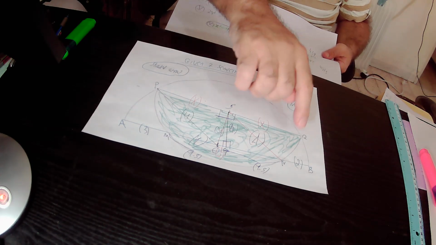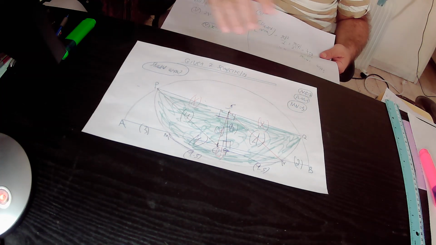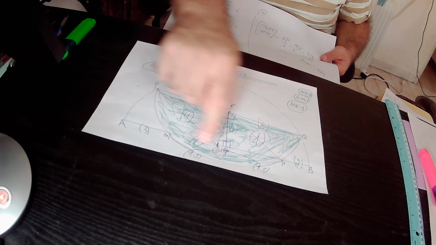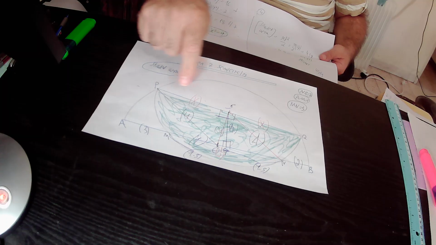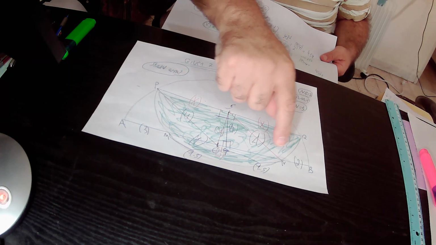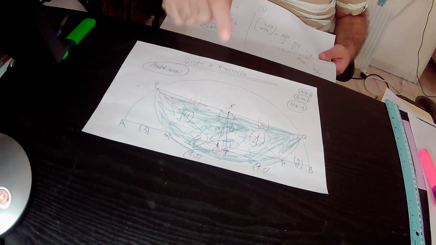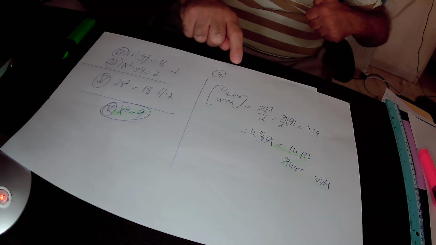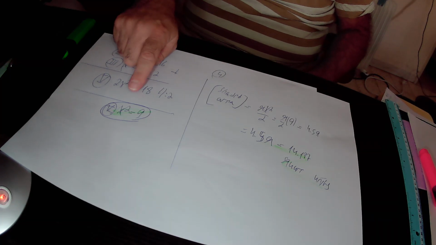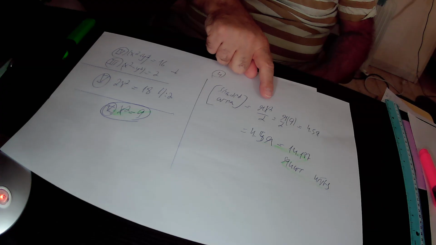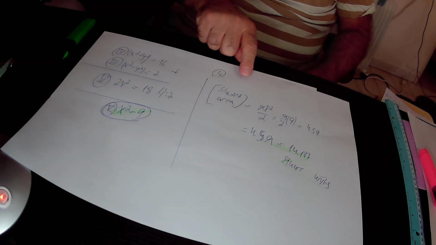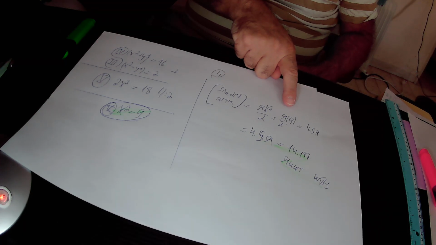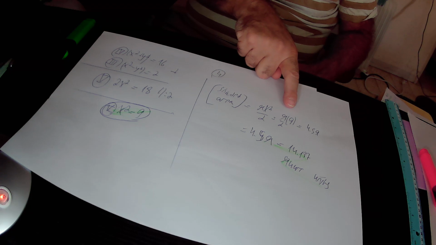Our task is to find the area of this shaded region. This shaded region is the area of this small semicircle. The radius of this small semicircle is x, and therefore the area of this small semicircle must be equal to pi x squared over 2. So it is pi over 2 times x squared. x squared is 9, so we substitute x squared by 9. In total, the area of the shaded region equals pi over 2 times 9. 9 over 2 is 4.5, so in total this expression equals 4.5 pi.